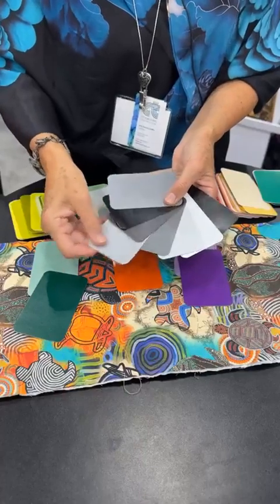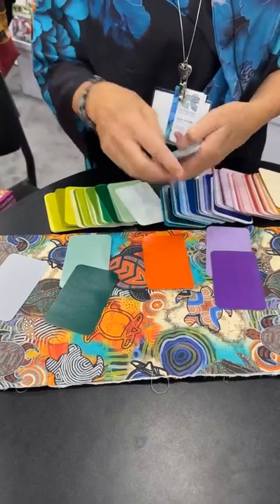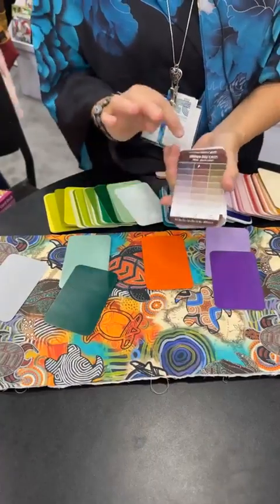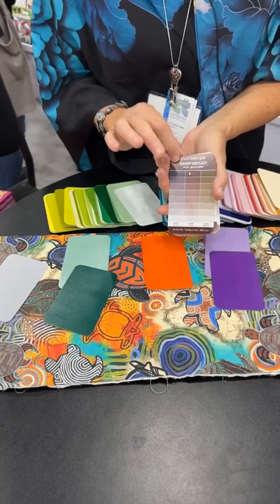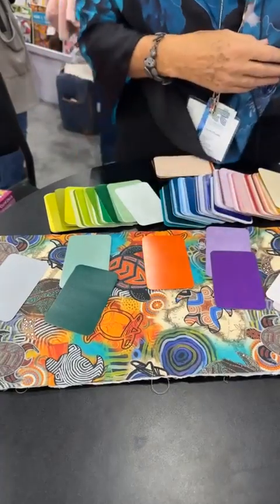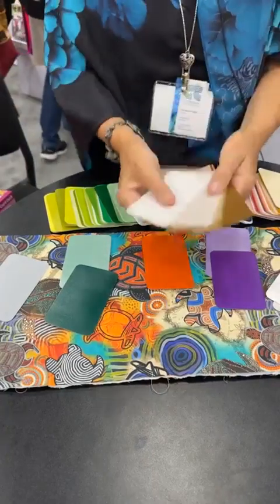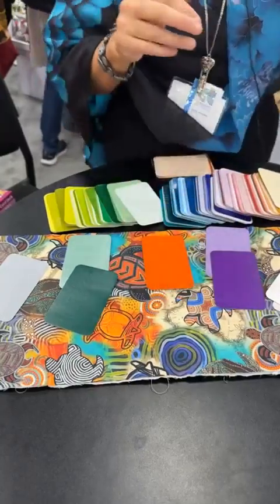I'm going to look at these and say, I like this light gray, because I want to have some place for your eye to rest. So I'm going to put those aside and then look at my neutrals, and the neutrals come in three ways. They're all brown, and they either have red added, yellow added, or blue added. So you get these browns that are really warm, you get these browns that are really cool, and then you get these browns that run into the yellows. It's really fun to play with.